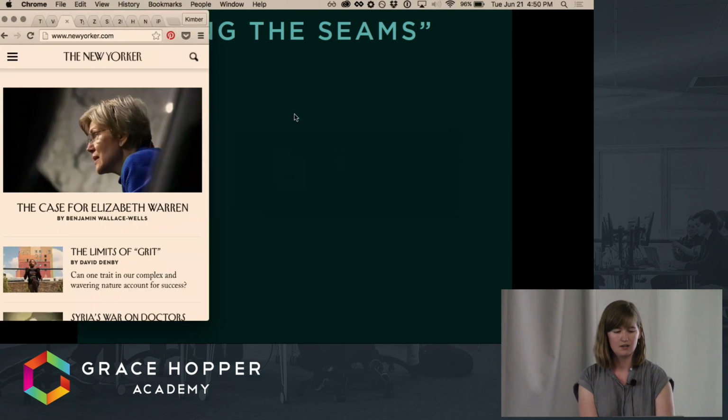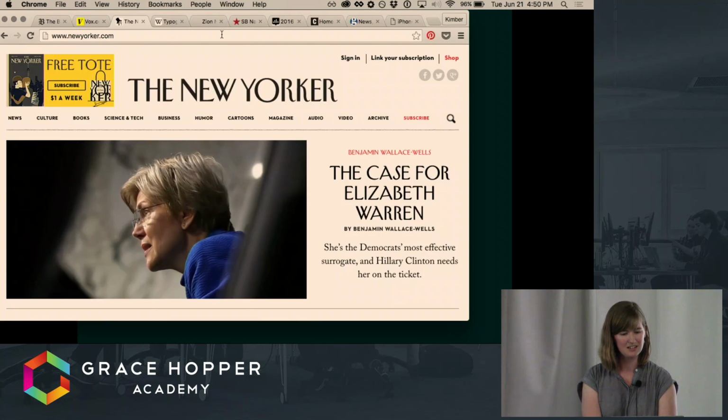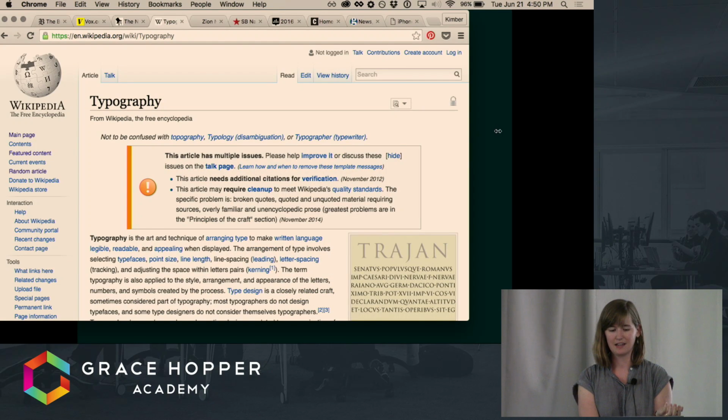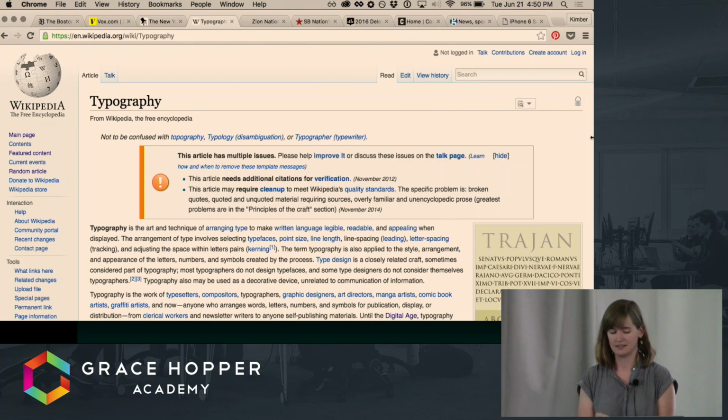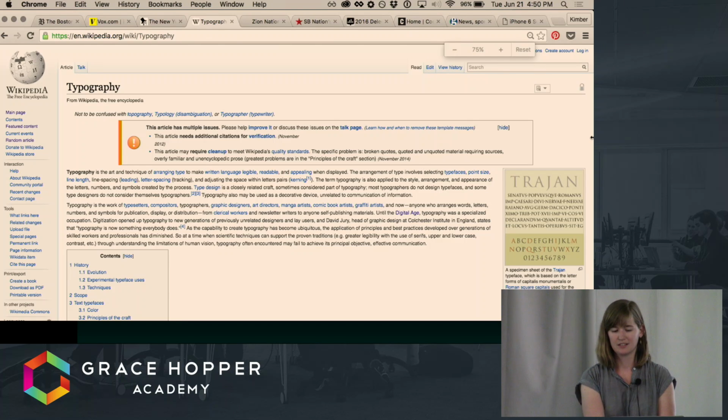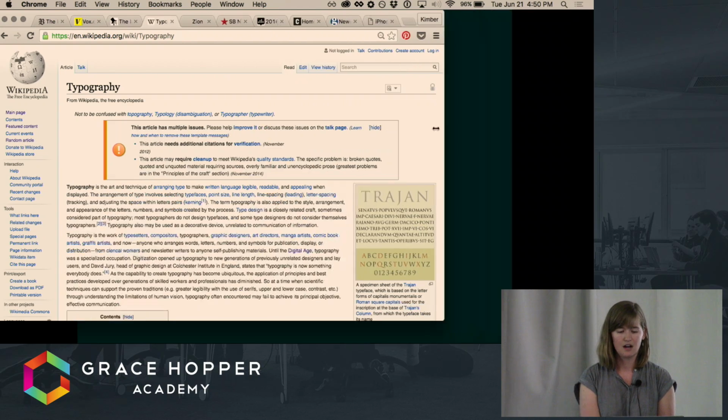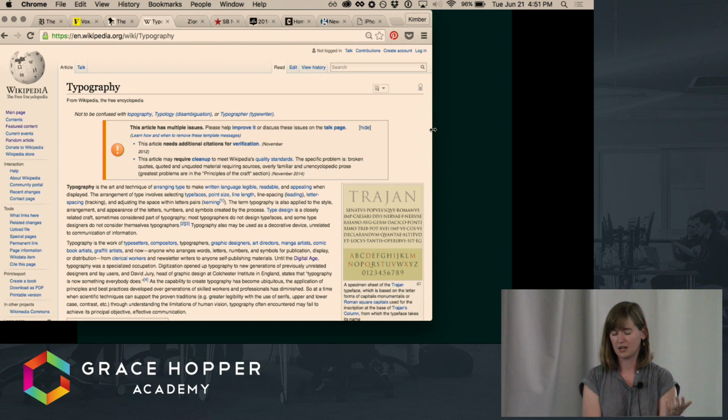Go back to here. The most obvious one is line length in typography. As you zoom out, the line length just gets infinitely long, and it gets really hard to read, and it makes your eyes tired, and you're going to quit as a user. So think about maybe setting breakpoints for that.